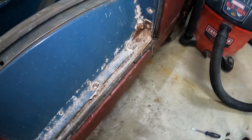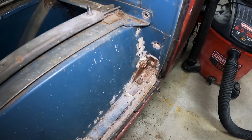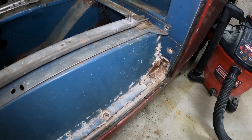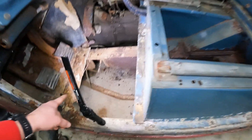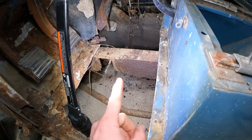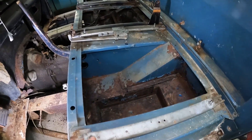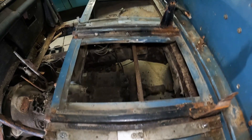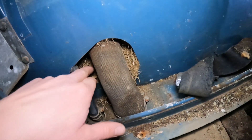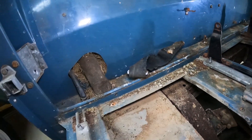We just have two bolts on each side left; we'll probably have to zip those off with the angle grinder because those are not wanting to come off. Other than that, we got the floor pans out, the transmission tunnel — frame rails looking great. The seat box is loose. Interestingly, it looks like something made a little nest in there, so at least they kept warm.